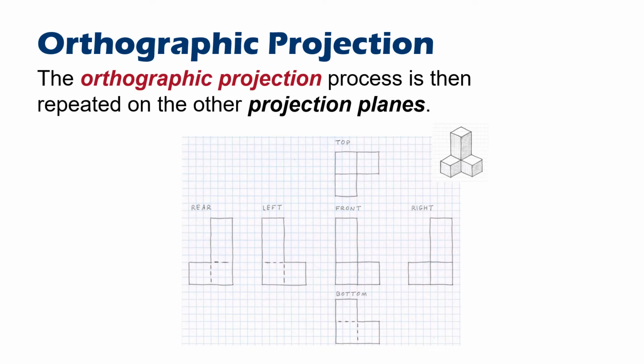The orthographic projection process is then repeated on the other projection planes. And now this is, I don't know why they chose a different object, but they chose this object, and they didn't even choose the correct front view because this long edge should be down here. So it's upward, it should be on its side right now if it's the right front view. But, you know, it is what it is. It's a nice drawing otherwise, but they didn't even use a ruler, but they're using hidden lines, so that's cool.